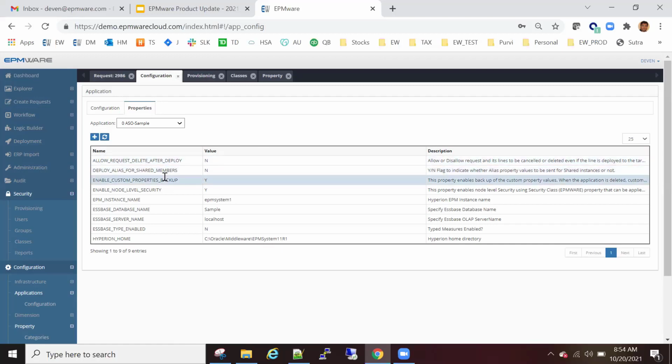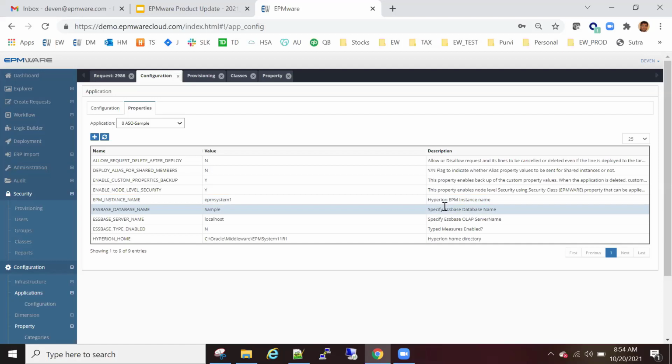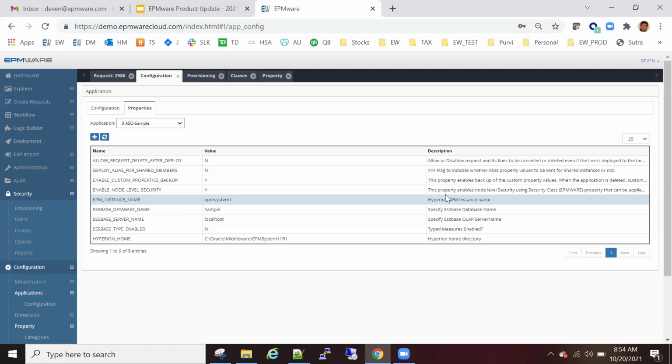And to supplement what Devin's saying here, this is really used when you're initially loading in a hierarchy in EPMware and you have values for custom properties. We pull in the application directly from the target application when we're going through a development cycle. And these custom properties are usually supplemented via CSV or some method after the application is automatically imported into EPMware.